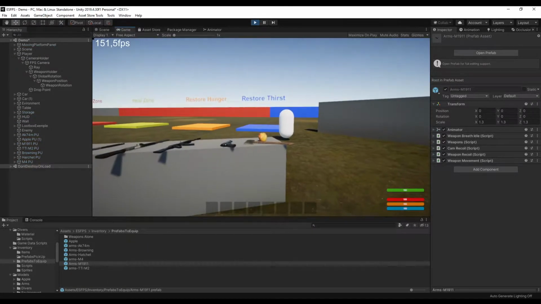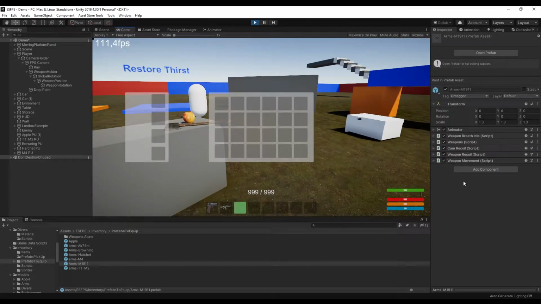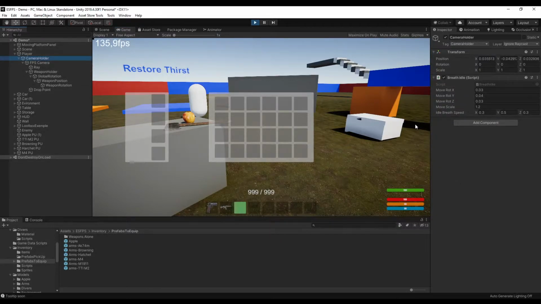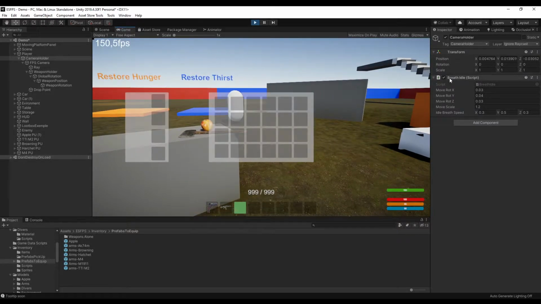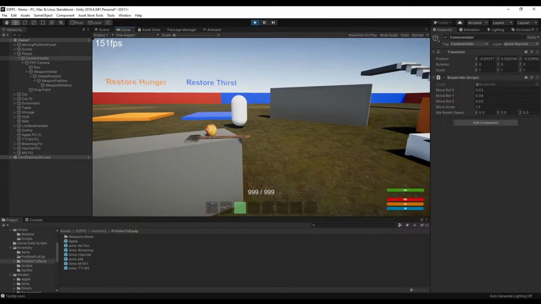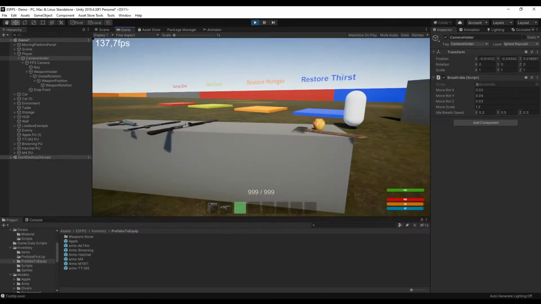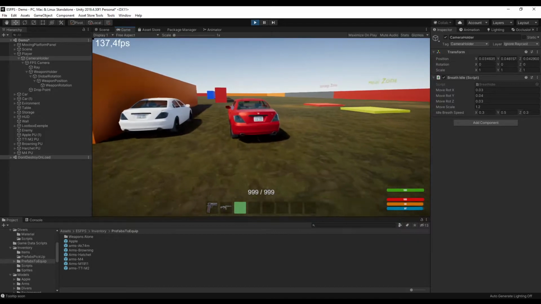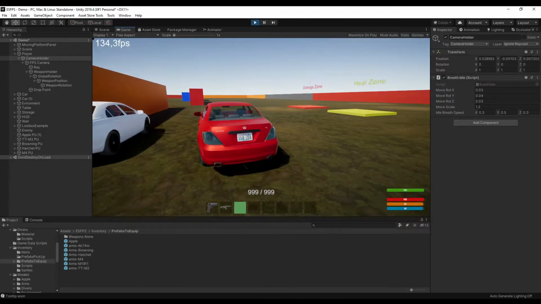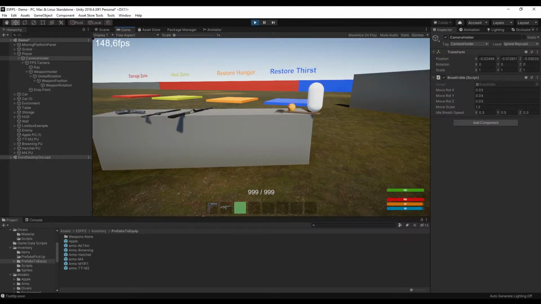We'll start with a script that is not on a weapon. Yes, I know it's weird because it's a weapon system, but I want to show you this script that I called breath idle. It simulates someone breathing, because you don't like it when the player is doing nothing. We don't really see it here because there is nothing around, but you can use it for more than just the idle state.